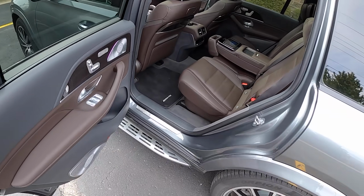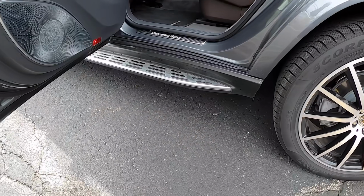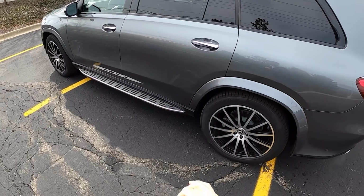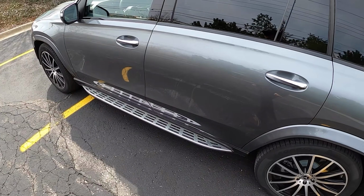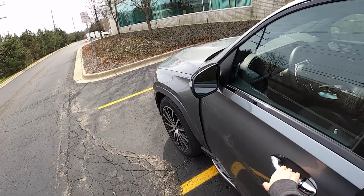One complaint I do have about getting in and out of this GLS is this side step is just a little bit narrow. I understand why it's there and why they didn't make it bigger, and it looks good, it looks nicely integrated, but if they could just extend it just a little bit more, it would make getting in and out a little bit easier, and you can't just really step around it because then you'll get your pants dirty, and we can't have that.